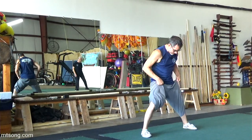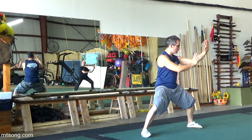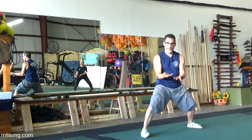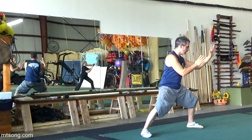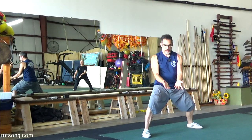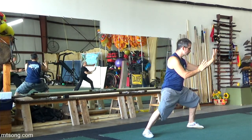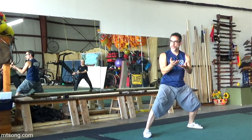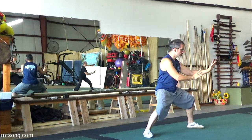Shake it out. We're going to step out about two shoulder width apart. You're going to bring both hands over on the right side. We're going to circle down. Turn, lift up, push off the left, back over to the right, and again, sink into the legs. Come back, turn, lift up, back out and down. Turn to the side, lift up, push, out and down.